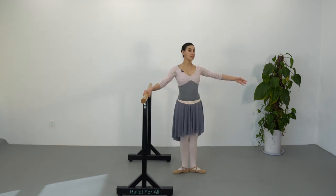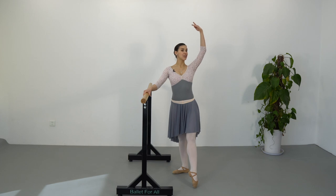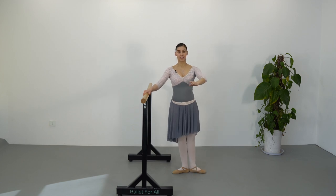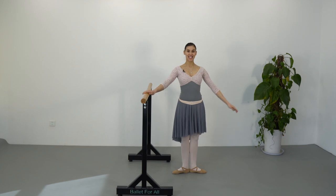When doing battement tendu with arms, they are going to move together and arrive at the final destination together. And again, back, and boom, together, and open, together. Okay, music.